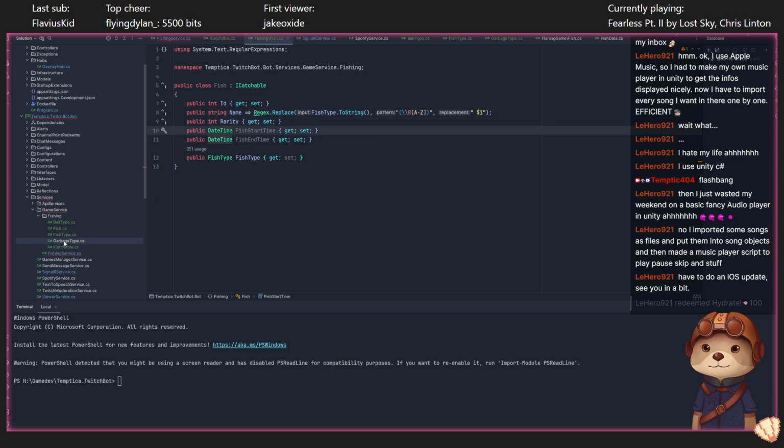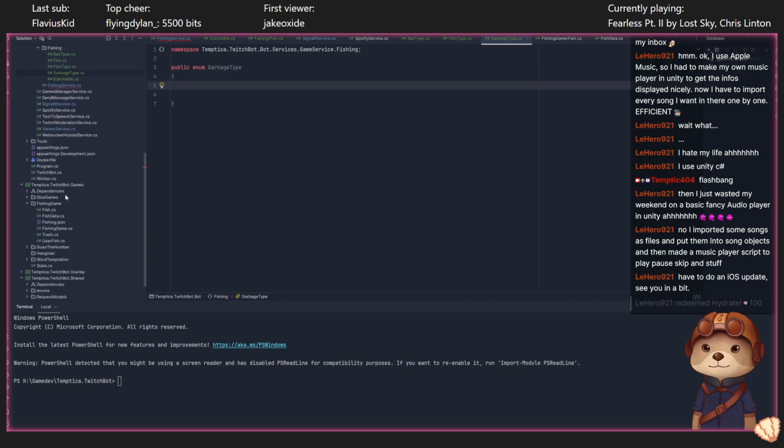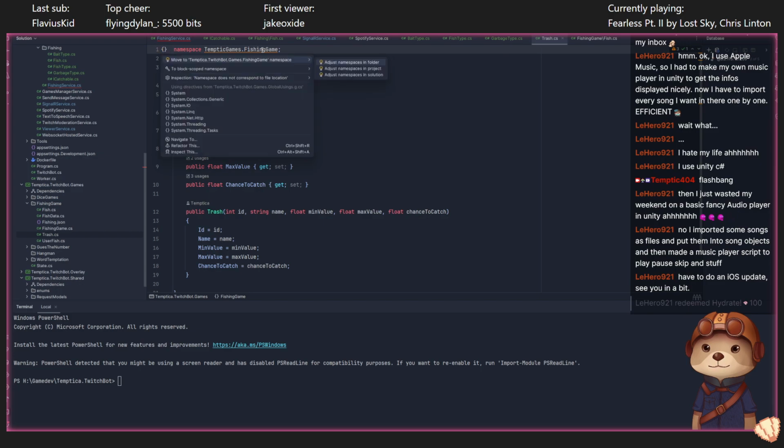Alright. For the garbage. Oh, that's garbage type, right? So what types do we have again? No, we don't want this to have abstract. We do want to change the namespace.